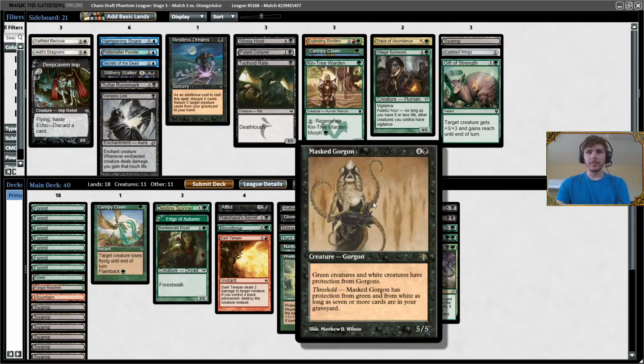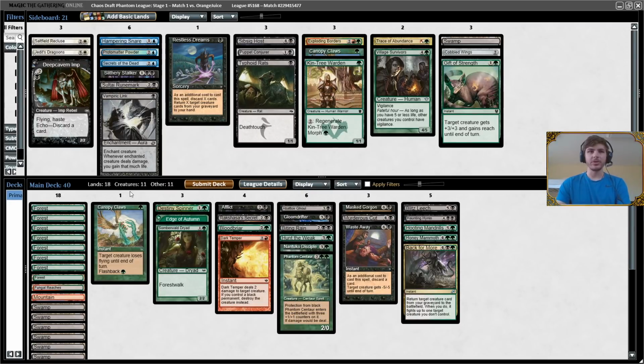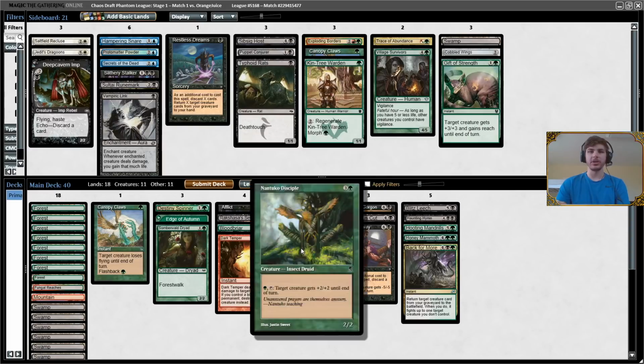Good. Yeah, I would draw back. I kind of want to add our Typhoid Rats to have another creature. We only have 11 creatures. And early creatures are better, they help us not get owned by a Liliana minus on turn 6.